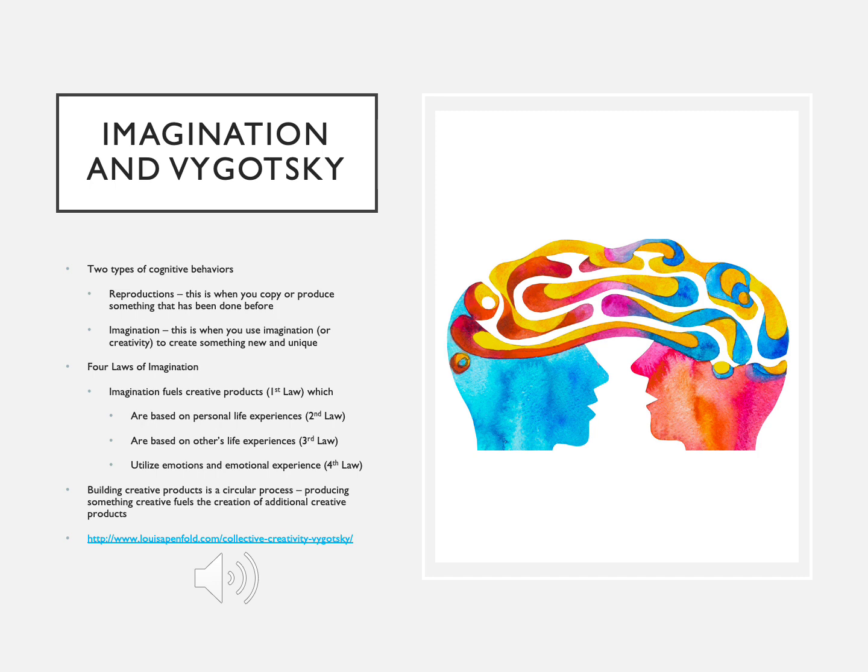You're creating something new and unique. Now, granted, many things in the world have similarities, but your imagination allows you to come up with something that's not based on the picture right in front of you, and you are using your mind to think of things. And when we think of imagination, Vygotsky looked at the 4 different laws of imagination, that out-of-the-box thinking, and how it fuels the production of creativity and creative products.